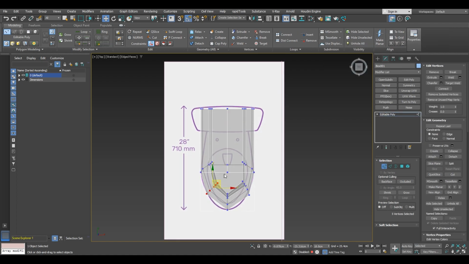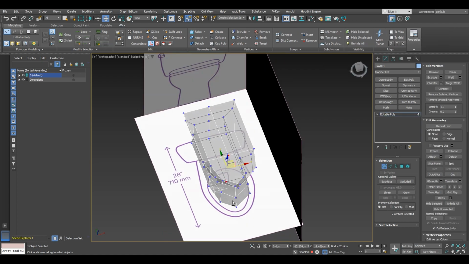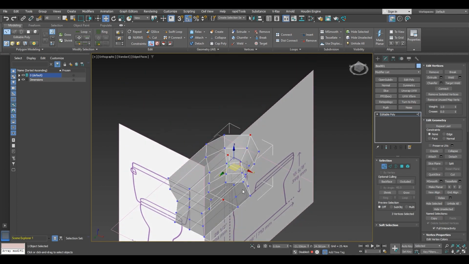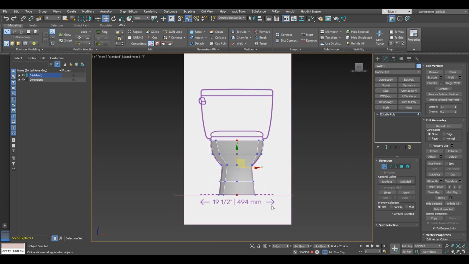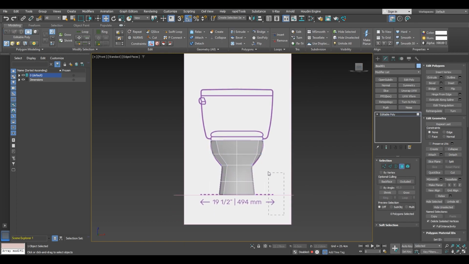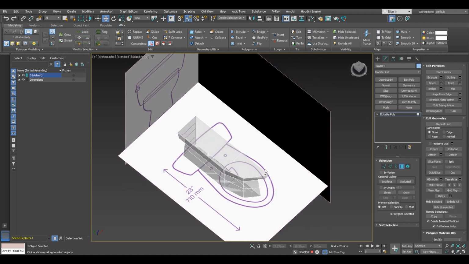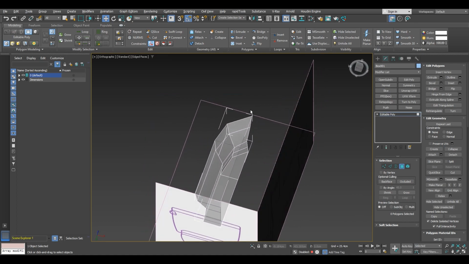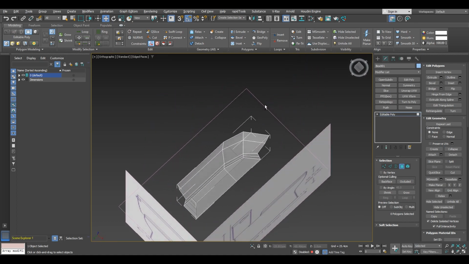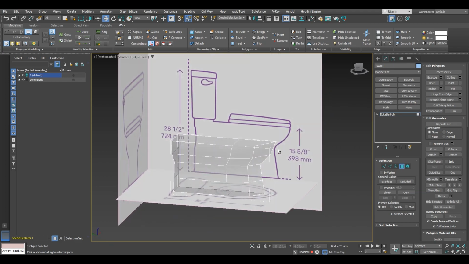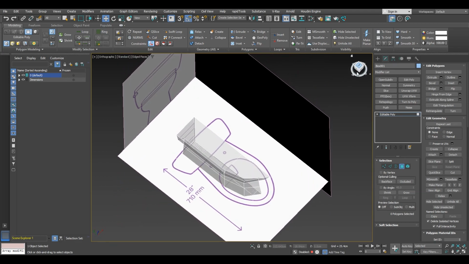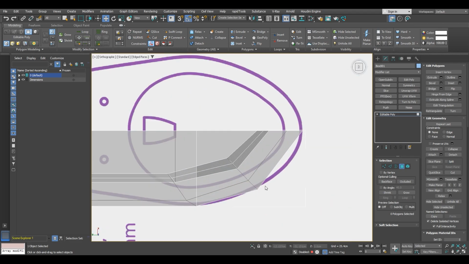Next thing, we need to select these vertices and select the ones that are on the end right here and connect them. So this way we have an edge loop that goes across the middle of the object. And with polygon selection, we can select the right side, and by clicking delete, we can erase the polygons. So now we have only one side of the model, and later we will use Symmetry to build it.